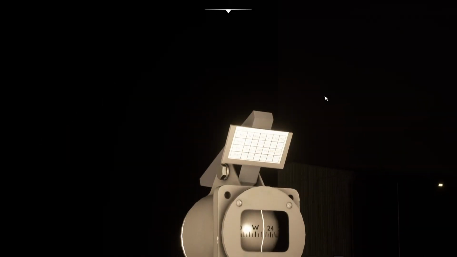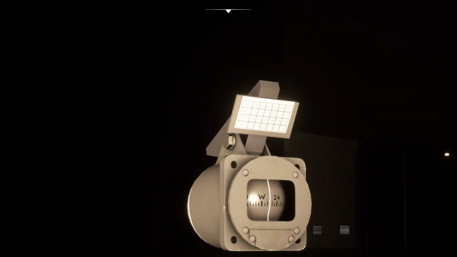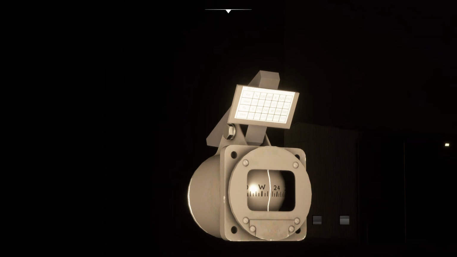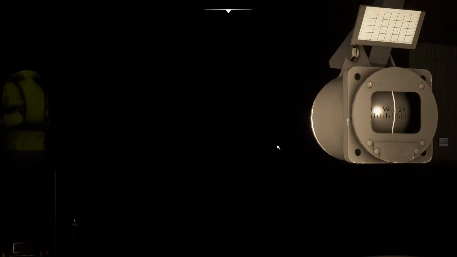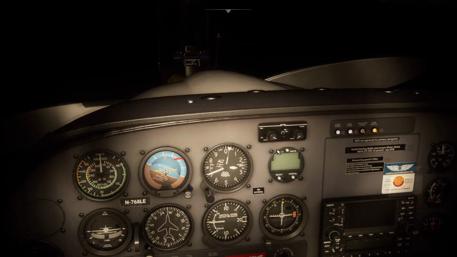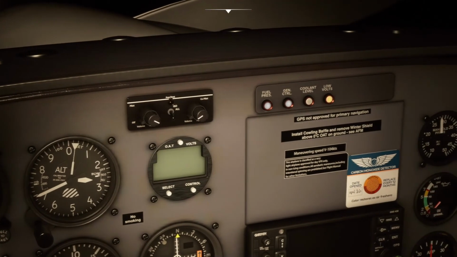Oh, is that my... Those my takeoff speeds and stuff? No. Oh. Oh. No, these are like direction things. Bummer. Telling you how far the compass is off, I think. Interesting. I thought for a second that was going to be like my, you know, this is your takeoff speed, this is your landing speed. GPS not approved for primary navigation.